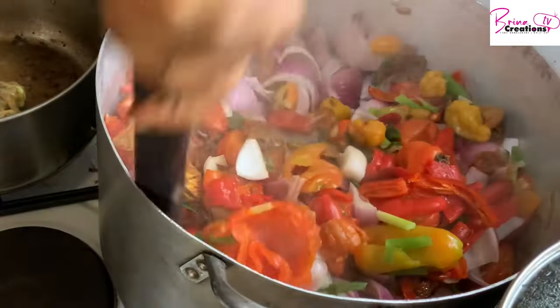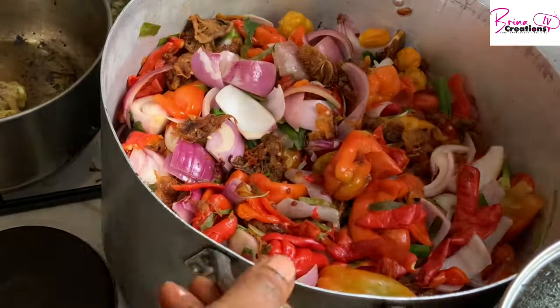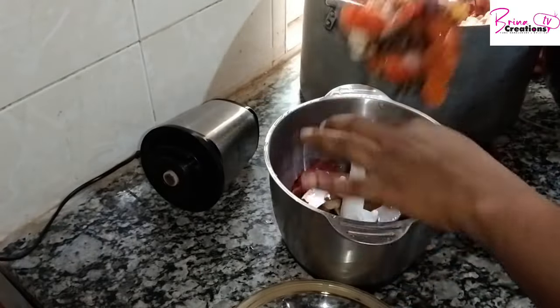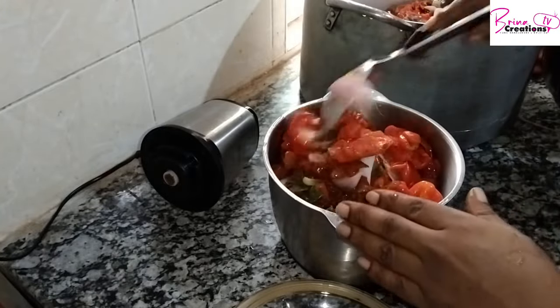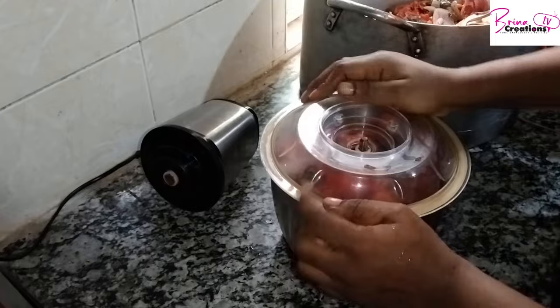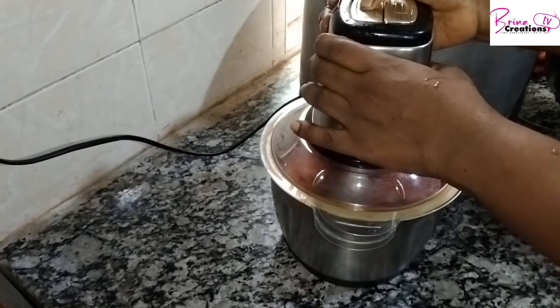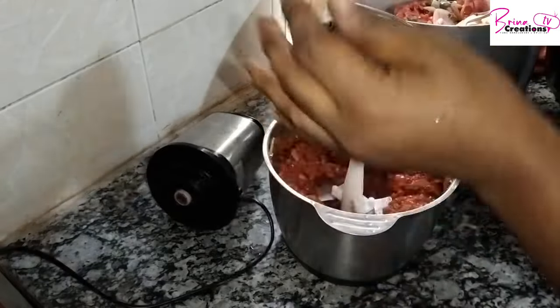I added a little bit of water underneath just to get it started, because it's dry and there's no moisture. Unlike the last tomato pepper mix I made which had a lot of water left — which I eventually used as stock for my jollof and stews — this one is completely dry. In fact you'll be looking for the water and you won't see it.